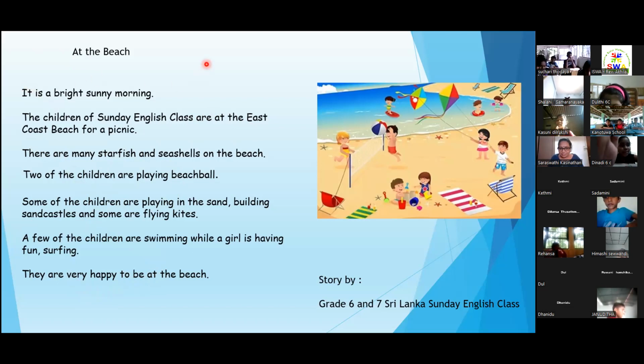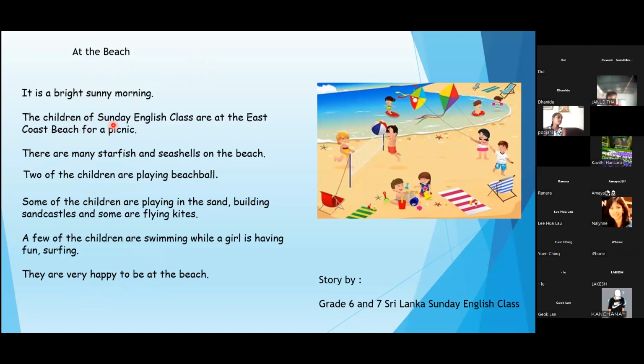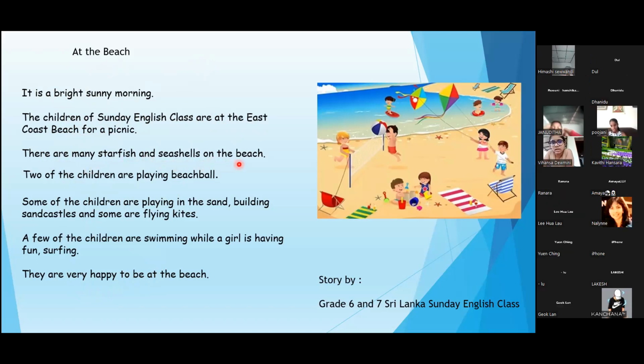At the beach, it is a bright sunny morning. The children of Sunday English class are at the East Coast beach shopping. There are many starfish and shells on the beach. Two of the children are playing beach ball. Some of the children are playing in the sun. Building sandcastles and some are flying kites. A few of the children are swimming while a girl is having fun surfing. They are very happy to be at the beach.